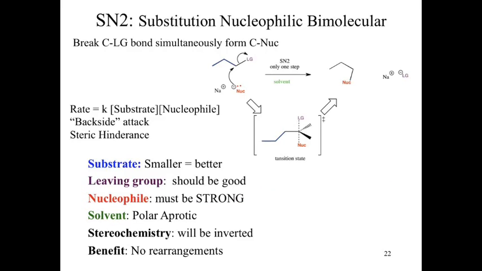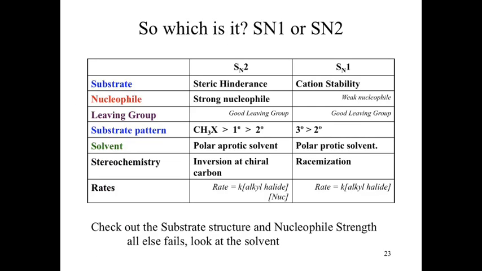Once we've decided it's an SN2 mechanism by ranking all of these four things, we then have to remember our issues that come out of this. When it comes to stereochemistry, we very typically expect an inversion in stereochemistry. So we'd go from R to S, S to R, that kind of fun thing. One of the nice benefits of the SN2 is we don't get any rearrangements, okay, which is kind of nice. Along the lines of our stereochemistry, our benefit is also that we only get one product. In the SN1, because you have a racemic mixture as a product, you get two products. Okay? So, pretty sweet deals on our SN2s, sort of.